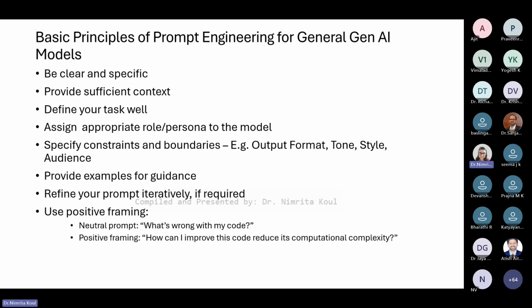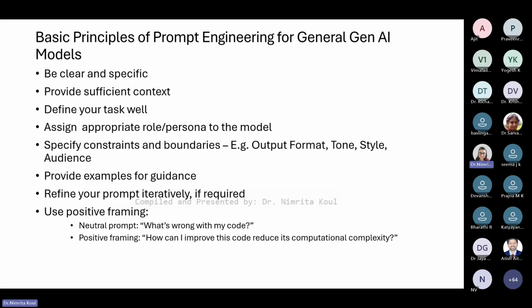For example, you want the output in a CSV file or a JSON file, or you want it to respond in the style of Shakespeare or in the style of your great grandfather, and so on, right? You should provide examples, which is called one-shot prompting or few-shot prompting. Examples help the model understand what you want and what it should do for you. You should refine your prompts iteratively if you are not satisfied with the first output. And then you should frame your prompts in a positive manner.